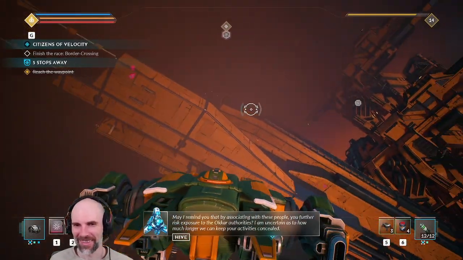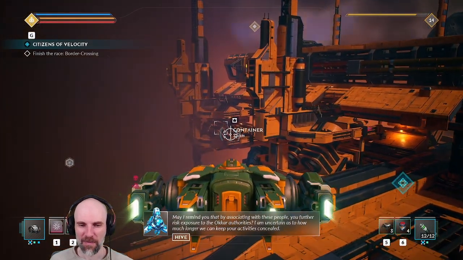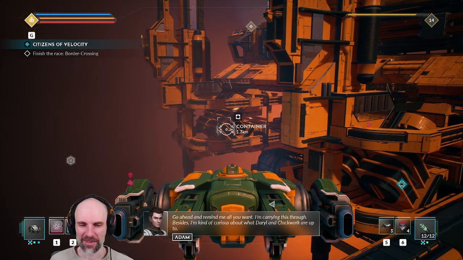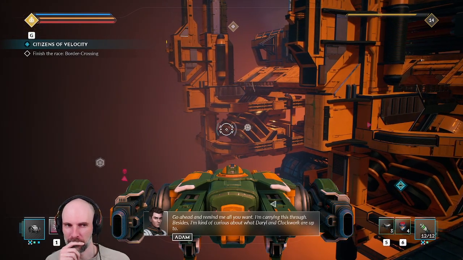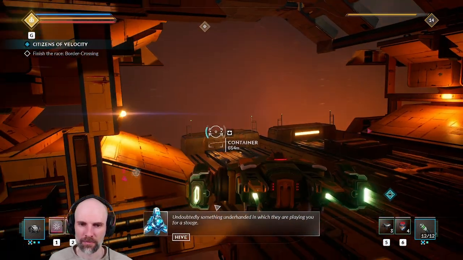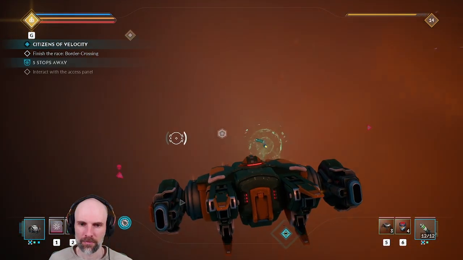May I remind you that by associating with these people, you further risk exposure to the Okar authorities. I am uncertain as to how much longer we can keep your activities concealed. Go ahead and remind me all you want. I'm carrying this through. Besides, I'm kind of curious about what Daryl and Clockwork are up to. Undoubtedly something underhanded, in which they are playing you for a stooge. I think there's something more to it.